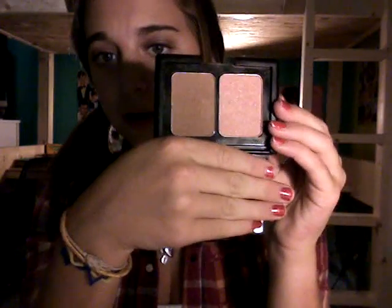And then my favorite blush and bronzer is the e.l.f. Contouring Blush and Bronzing Powder. I think this is really good for beginners because the blush is a nice shade, so you can't really overdo it. I mean, you can overdo anything, but I swatched it and you guys can't even see it. I'm wearing it today, if you guys can tell. This and the bronzer are both really soft, and they go on your skin really nice. They don't leave it splotchy or anything gross like that.